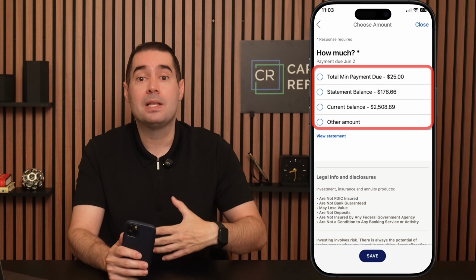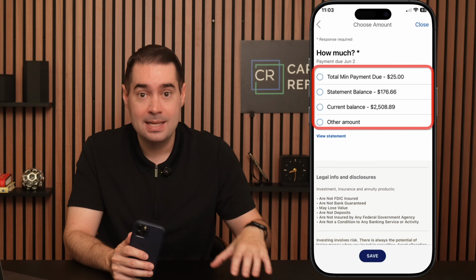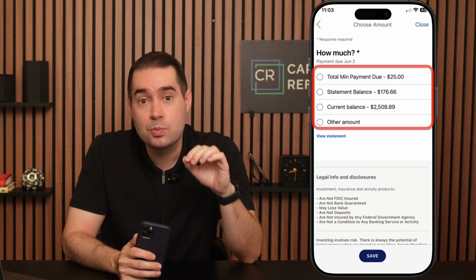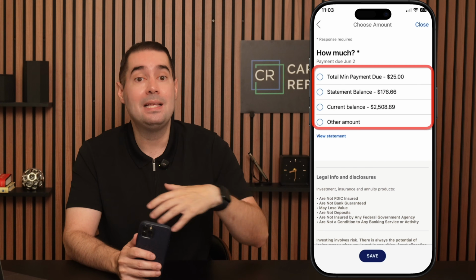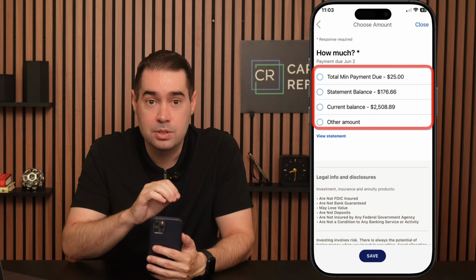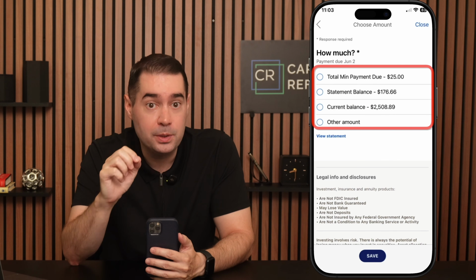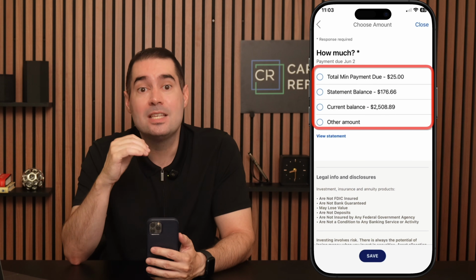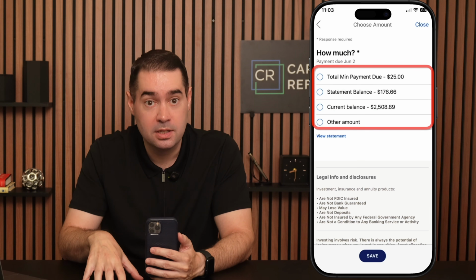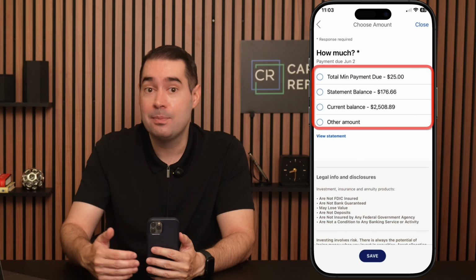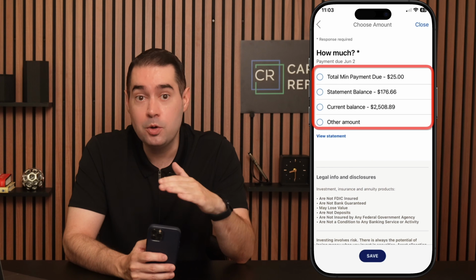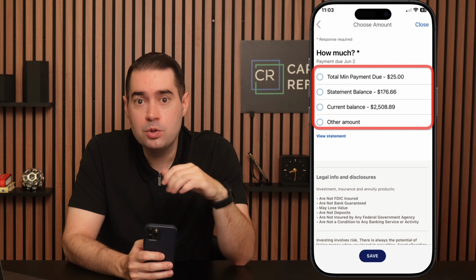A lot of people assume that if their card shows any kind of balance, that means they are carrying a balance. That's wrong. The statement balance just shows what you spent last cycle. And as long as you pay it in full by the due date, the credit card company doesn't charge you a dime in interest. Now, that 25 to 30 day window between your statement closing and your due date is called the grace period. And using it correctly is the whole game with credit cards. You spend on the card, you let the statement close, you pay the statement balance in full, you collect your rewards. Zero interest, ever.